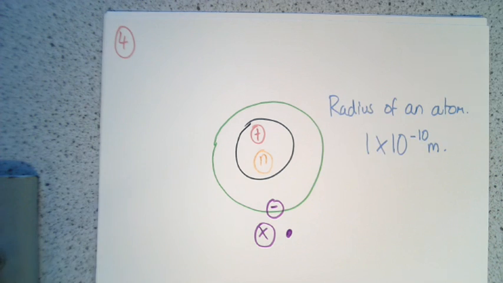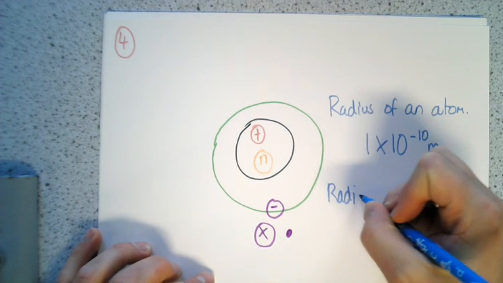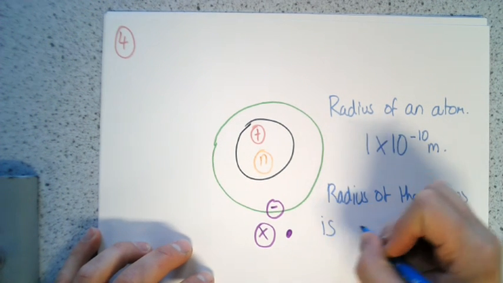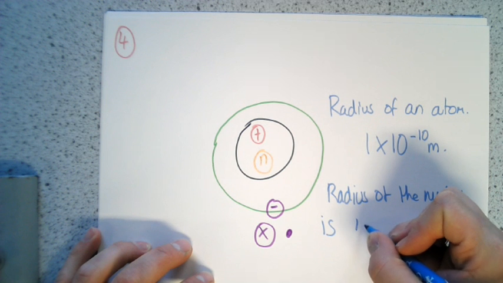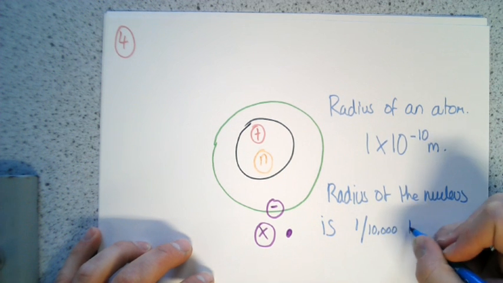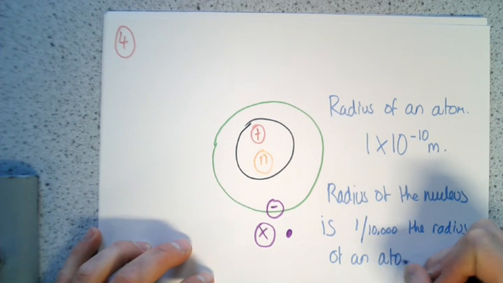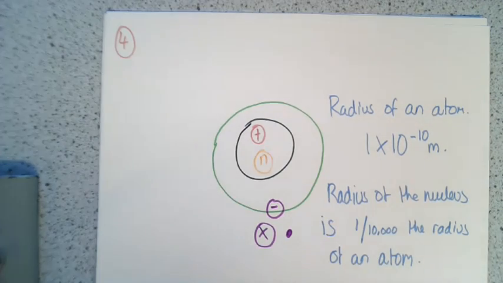Also, you need to know that the radius of a nucleus is very small compared to the radius of an atom. All right, so the radius of the nucleus, and I'm just writing this down word for word, is 1/10,000th the radius of an atom. Two key facts to remember for that one. Oh, we've gone up to 50 people. I must have said something good. So the radius of the nucleus, so the radius of that bit, okay, is 1/10,000th of the radius of an entire atom. So we're talking things that are well smaller here, okay? So remember them key figures.